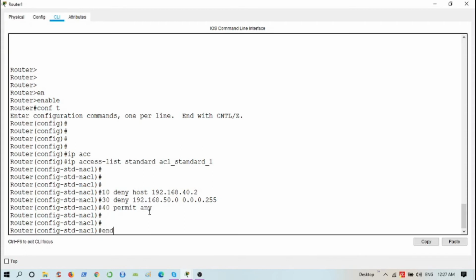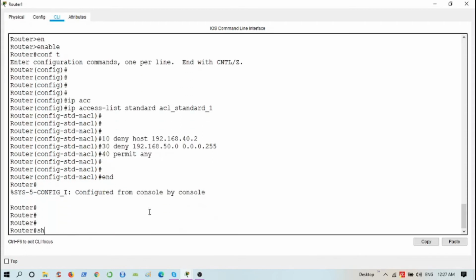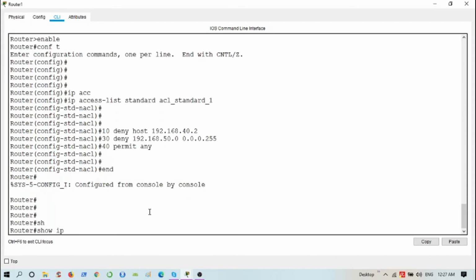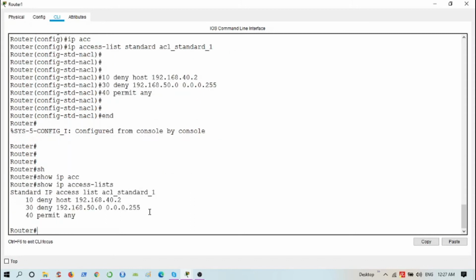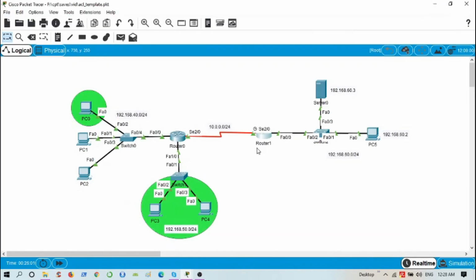Let's go to privilege mode and check show ip access-lists. So this is my access list. Now I need to implement this access list on an interface of the router. I'm going to implement it on this interface, serial interface 2/0.